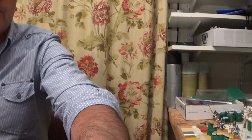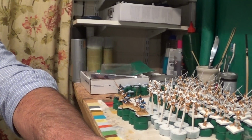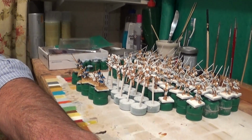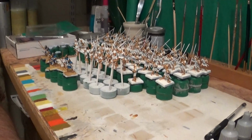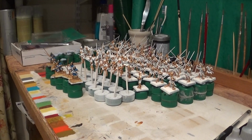This is an update and I'm going to show you what I'm working on at the moment. I've now decided on a colour scheme and who are going to be which troops. So the ones I'm going to show you now are going to be my Babylonian army, and I've been slowly finding out more information about this army, although to be fair, it's quite hard to get the information I need.